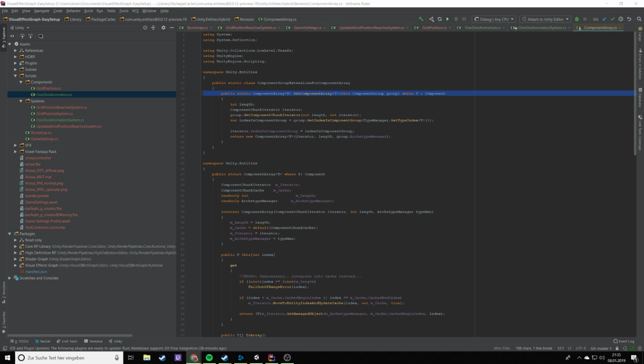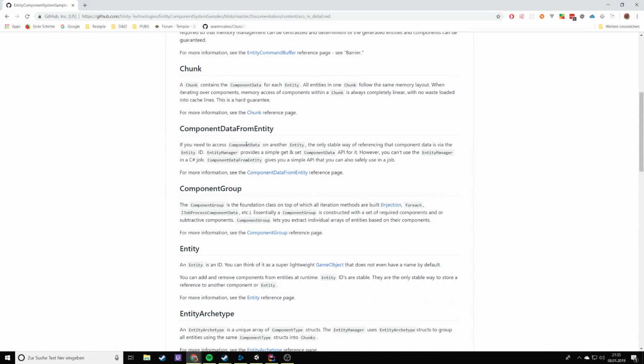Unity ECS component array, component data array. Isn't there a... Yeah, I'm curious. Component group?